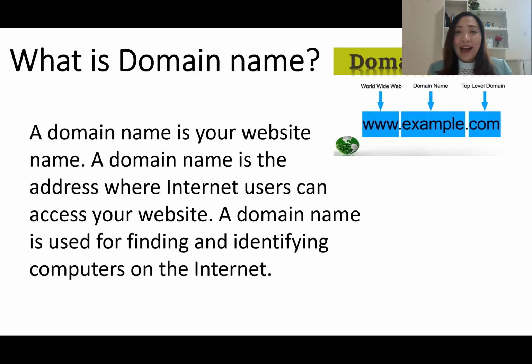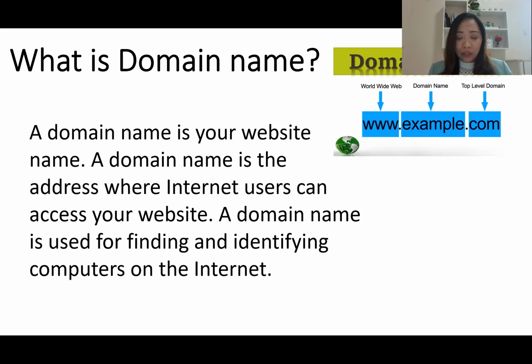Computers use IP addresses, which are a series of numbers. However, it is difficult for humans to remember strings of numbers. Because of this, domain names were developed and used to identify entities on the internet rather than using IP addresses. So instead of using an IP address, it uses a domain name, which is unique, and no two websites can have the same domain name.